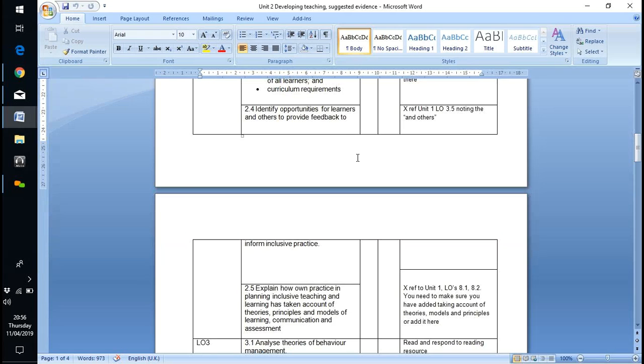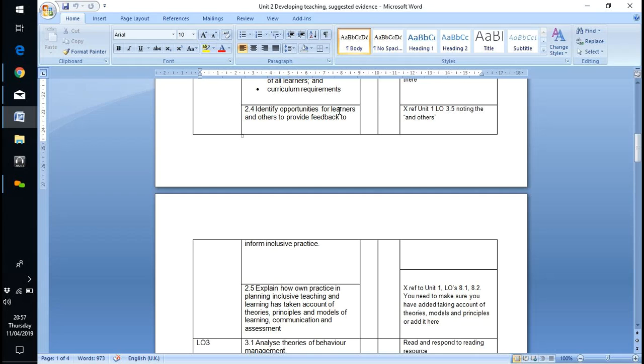2.4, look for opportunities for learners to provide feedback. Now, the groups you were teaching before didn't actually give any form of documented feedback, did they? No, they didn't, no. But I think you explained pretty well how you got feedback off them somewhere. Yeah. I remember reading it, yeah. And then I put in an extra paragraph saying that I could get feedback off my colleagues and, depending on the age of the students, their parents and so on.